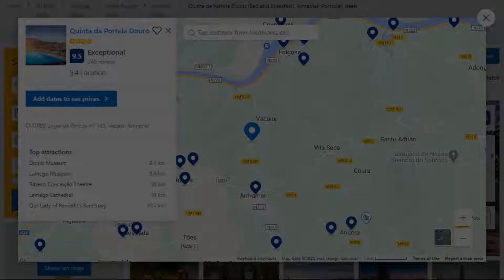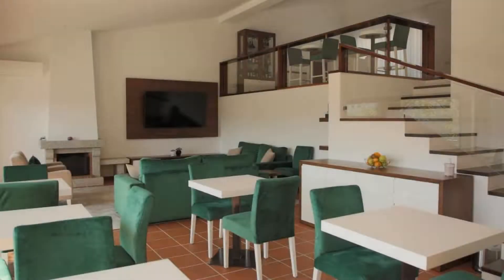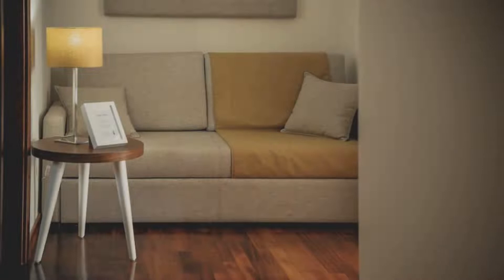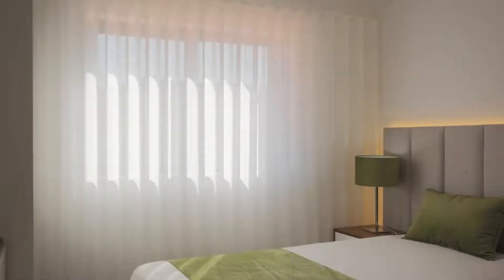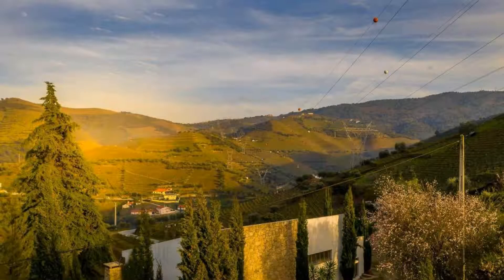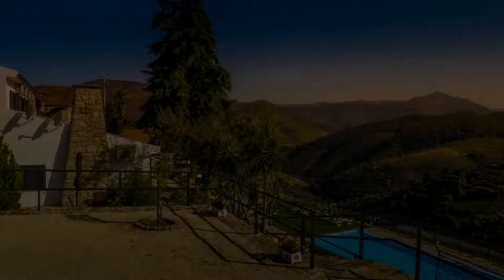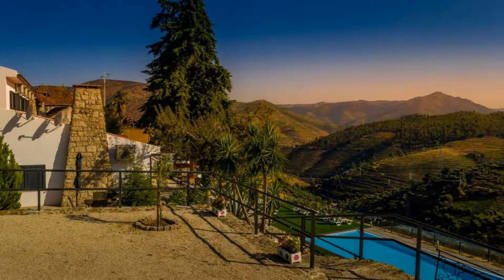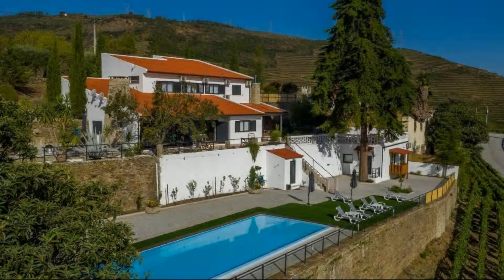Number 3. This is a 4 star property. The location of the property is attractive and the guests love walking around the neighborhood. Check-in time is 3 pm and check-out time is 12 pm. Guests are required to show a photo ID and credit card at check-in. Pets are not allowed in this property. There are 10 types of rooms available on Booking.com. You can book online and enjoy it. The property expects major credit card and reserves the right to temporarily hold an amount prior to arrival.